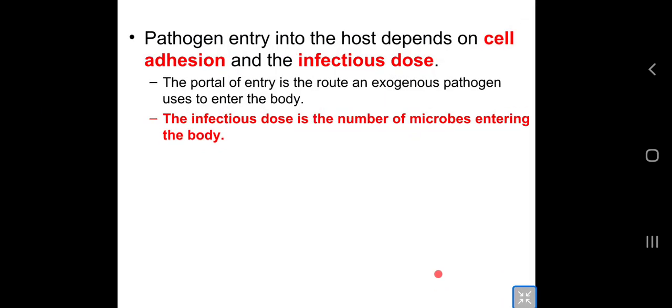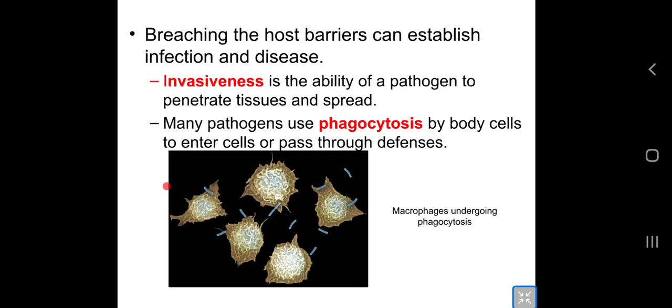So for this reason, the infectious dose is the number of bacteria introduced to your body to cause clinical symptoms or pathogenicity. That's very interesting. We are going to touch on that when we come to the drugs. It's very beautiful, really. So the infectious dose is the number of microbes entering the body. You need to know that generally, and you will know it in the future also.